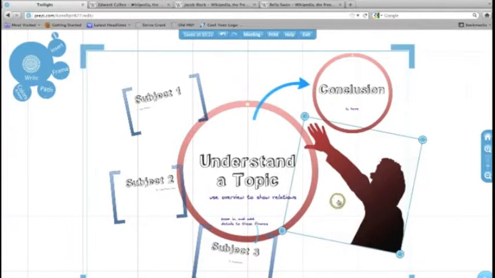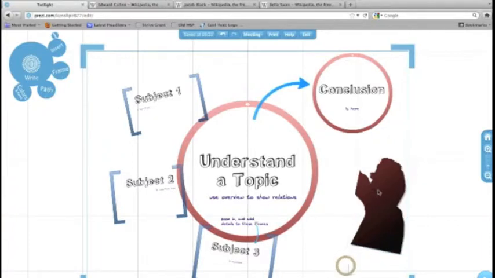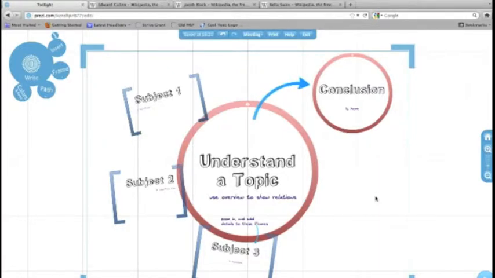Or if I click inside that middle wheel and drag, I can make him larger or smaller. And if I want to edit him in any way, resize it, or crop the photo down a little bit, when I'm all done, if I just click outside, you can see it cuts his hand off. But in this case, I just want to delete him. So I'm going to highlight him. I have to make sure my wheel's highlighted, and I'm just going to hit the delete button on my keyboard to get rid of him.